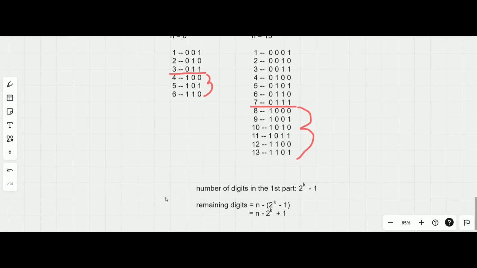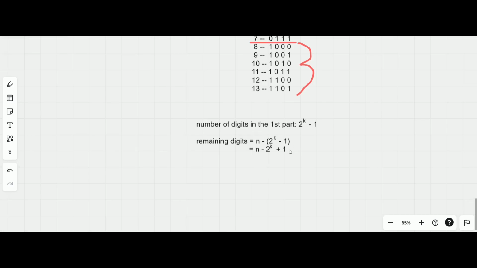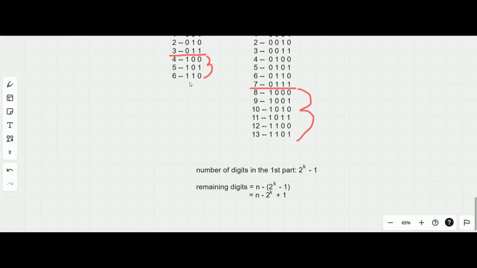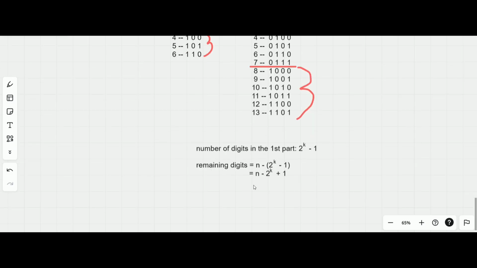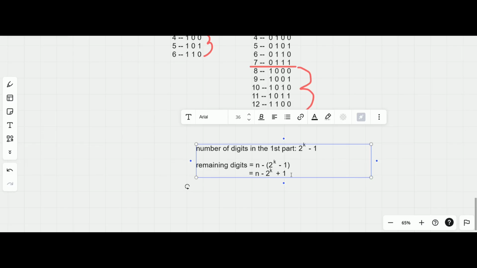So this is our formula to find the remaining digits, and the number of set bits at the MSB will be the same as the remaining digits. So this is the number of set bits at the MSB position for the remaining numbers.